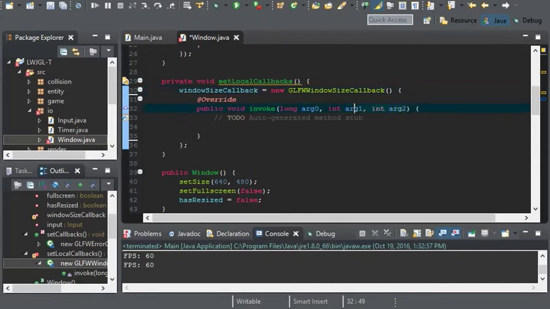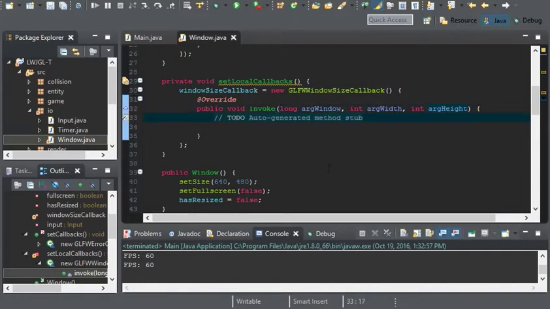Now you may have these as your variable names, so I'm going to go ahead and change them so it would be easier to know what they are. The first one, I'm going to call orgWindow. The second one will be called orgWidth. And the last one will be called orgHeight.